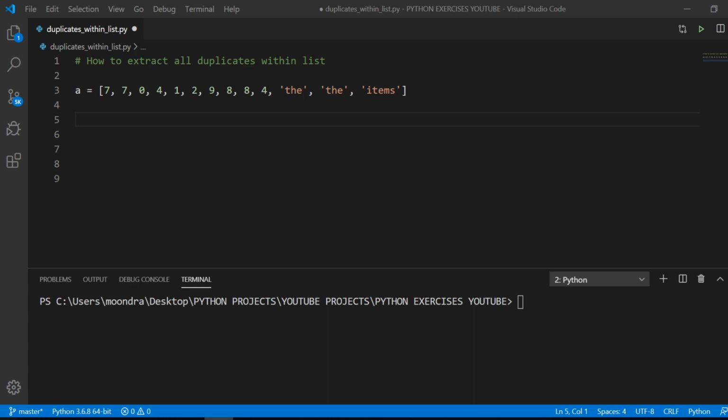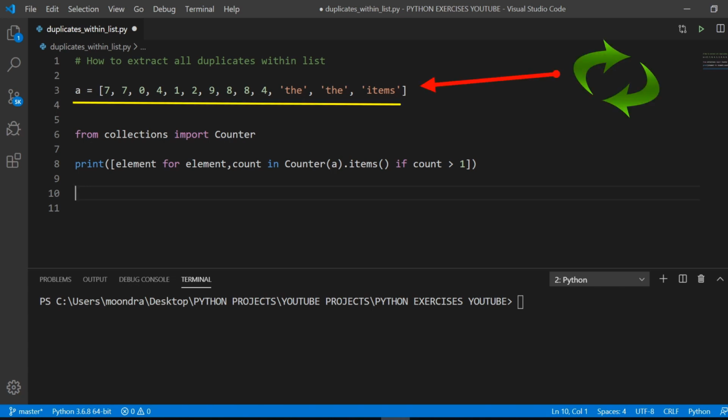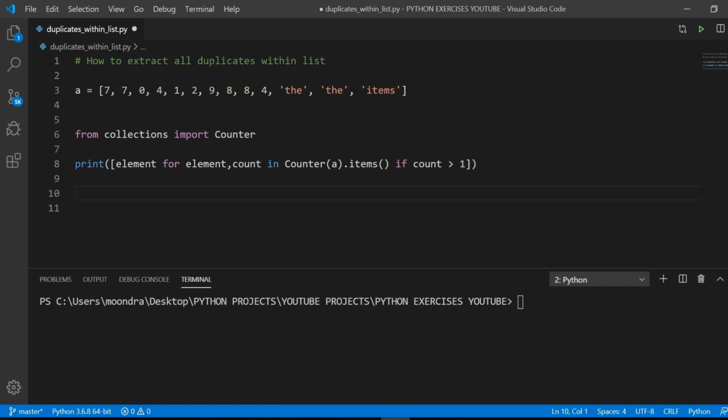Let's take a look at the solution, then we'll break it down. To save time, I'll just copy and paste everything. All right, so I've copied and pasted the solution. The solution uses a list comprehension with Counter within it. If you don't know what list comprehensions are, you can Google or YouTube it, but I'll try to create a video if you want me to. I guess I should just create a video for completion's sake. Basically, a list comprehension allows you to loop through an iterable and create a list in a very quick and efficient way. The iterable that we're iterating through is Counter(a).items.